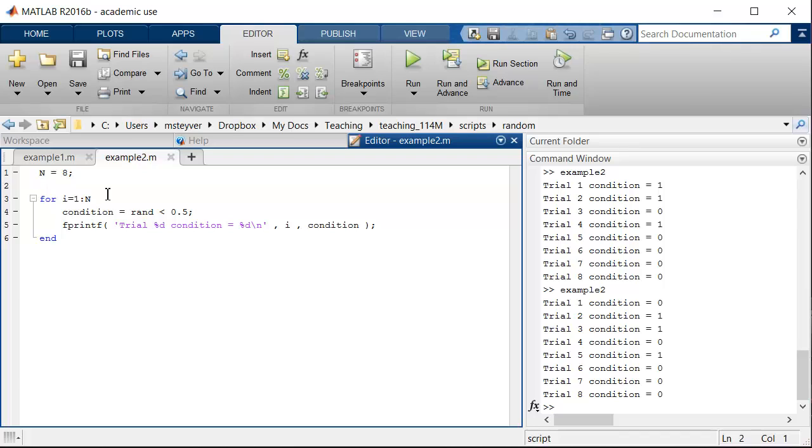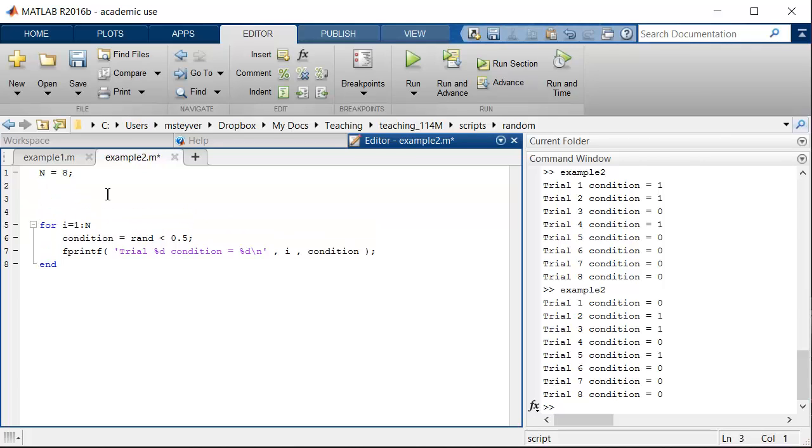I can also fix the random number generator, seed the random number generator with some value. And now if I run this and I repeat running it, every time I run it, I get the exact same random sequence.